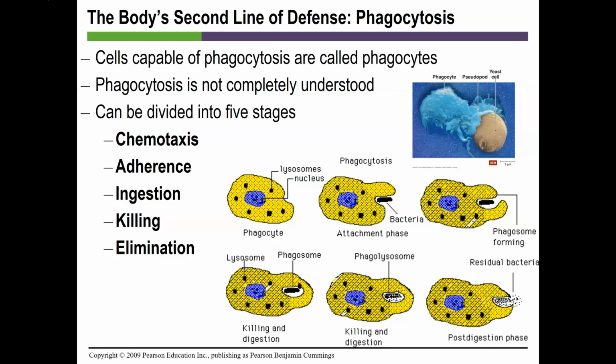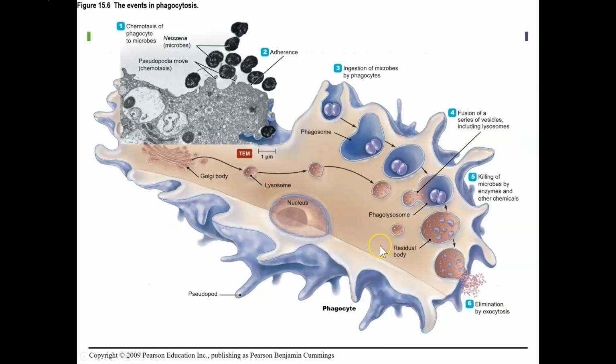This figure is showing you one of those interesting illustrations that your book has, where we have an actual transmission electron micrograph to show you the real thing happening on one part of the figure, and then the illustration on the other part so that you can visualize and more clearly understand how this process is occurring in real life. Well, here's where we'll stop the first lecture, and we'll pick up video 2 with the non-phagocytic killing mechanisms.